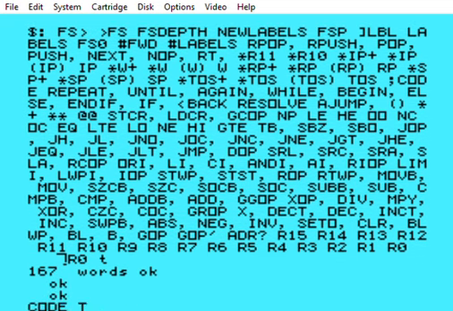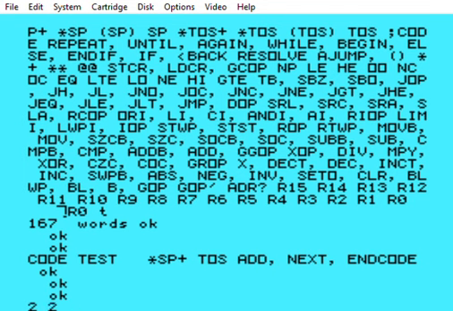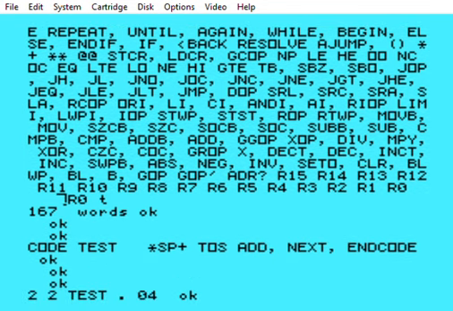Let's do a word test. Let's go. We'll just make a new add word. Okay, we just assembled that. We go 2 and test. It should add them together. There we go. So there's the overlay system that's been put together for Camel99 Forth.